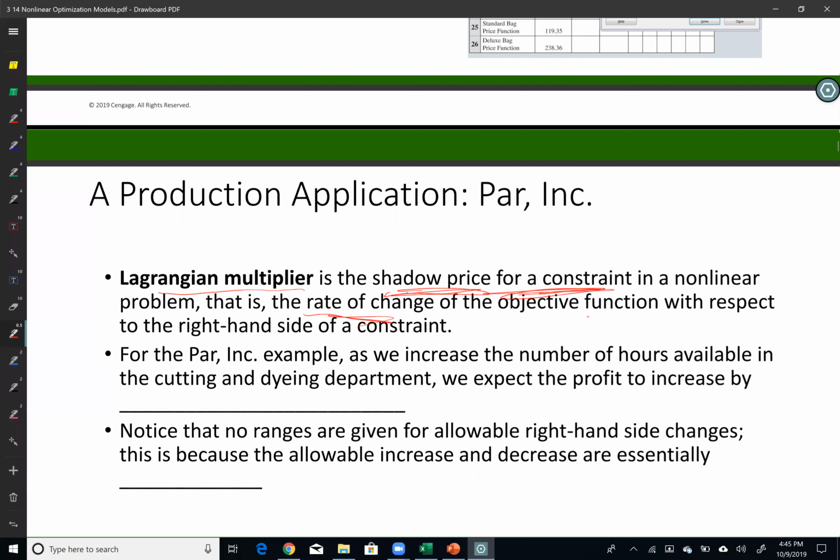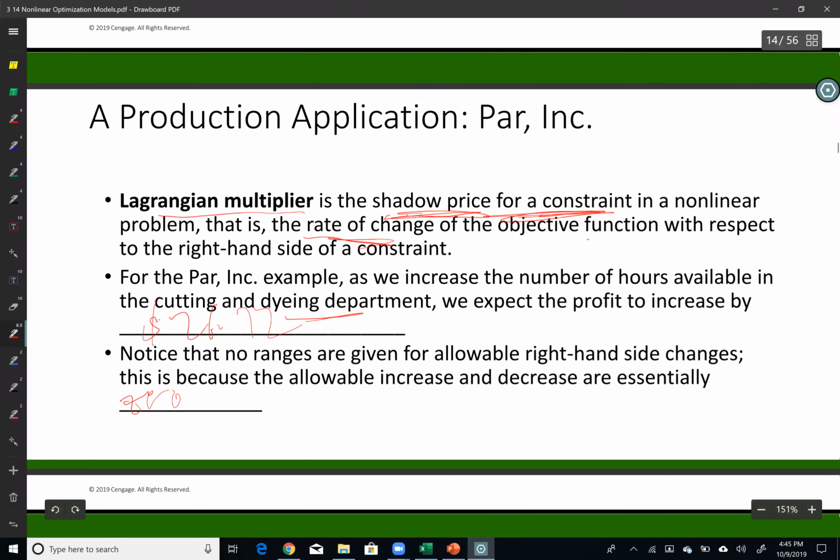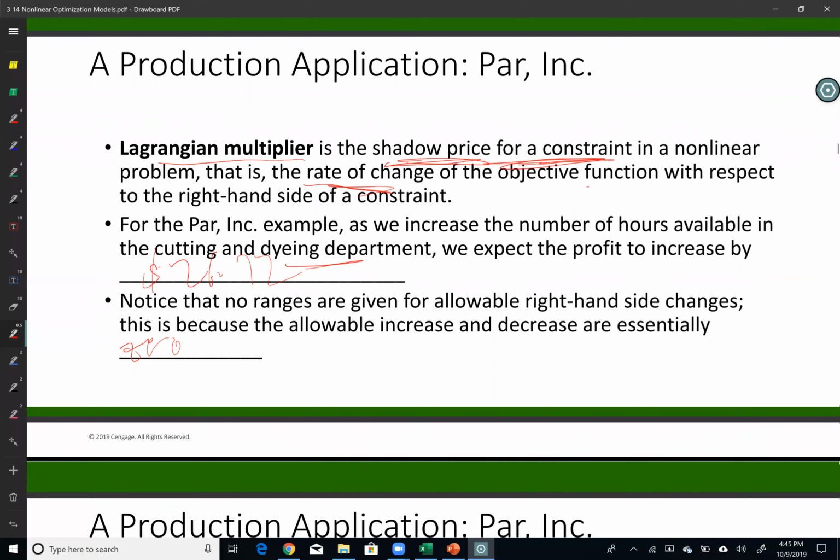All right. So if I do this in Excel, which I will show you how, you will get the best immediate moving position for the cutting and dyeing department, and because of the shadow price of 26.72, which is going to be your shadow price, which will increase your profit. So okay. It's important to understand allowable increase and decrease limits too, but I will talk about those in my Excel Solver sensitivity analysis. It may not make sense at this moment much, but once we see the Solver solution, I'm pretty sure this will make more sense.